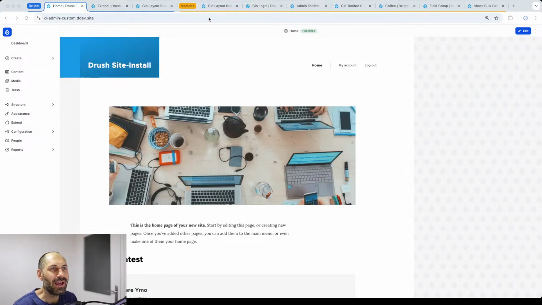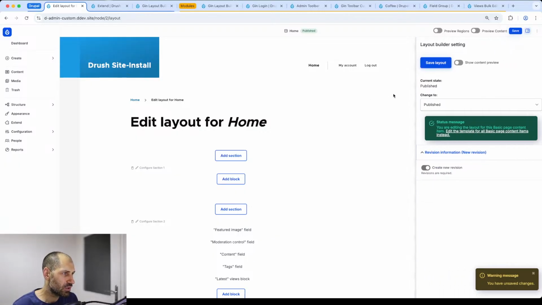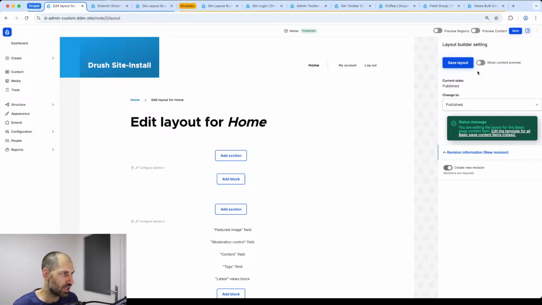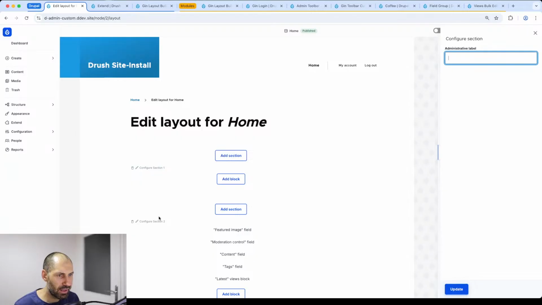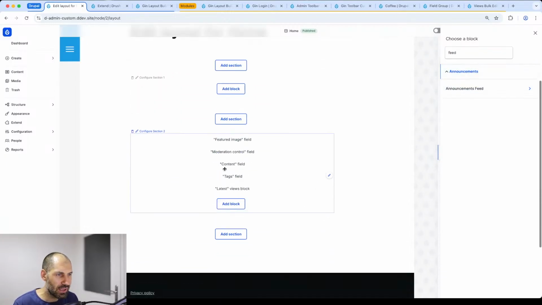There we go. And what we can do is let's refresh and we come up to the top here, click on layout. And now you get this nicer looking system tray. You can pull it out. And these little pop-ups here that you just saw, those are the Toastify. And what you can do, you can show the preview, but you can do that anyway. And then you can edit the blocks or the sections. You can add in a new section. Look at that. That does look much nicer. Search for feed. And then if we come along in here, we can click and drag.